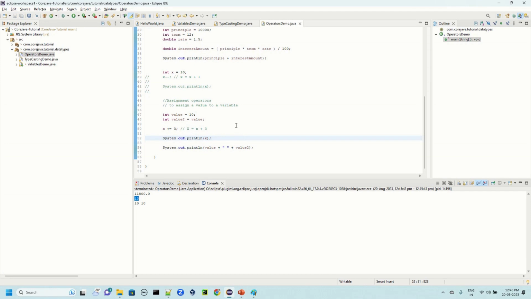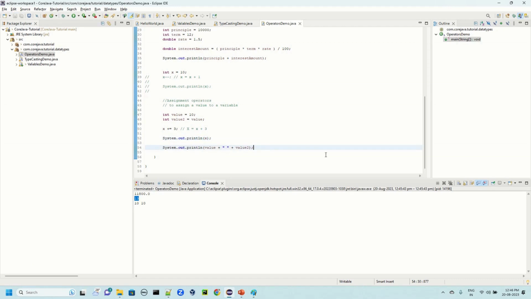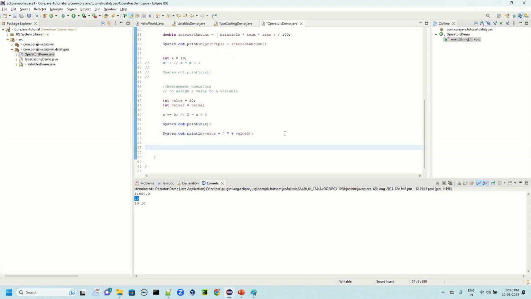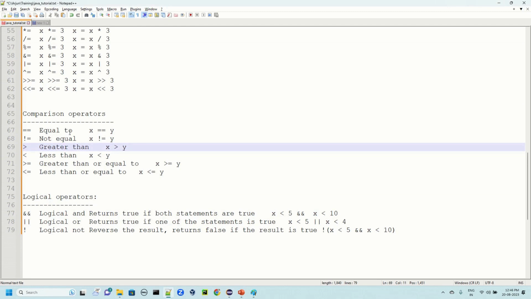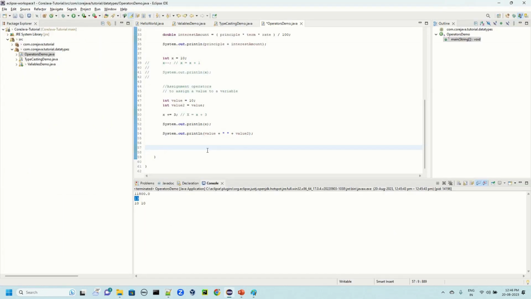Okay, and comparison operators. Comparison operators are used when we want to compare values. For example, I want to compare whether these two are equal.